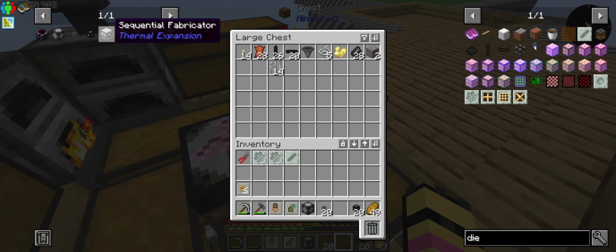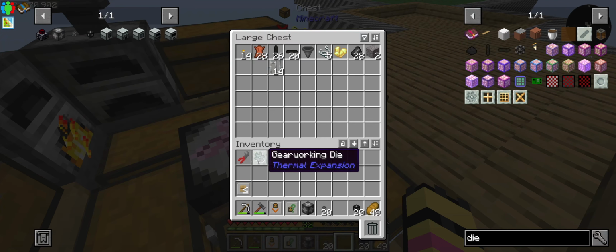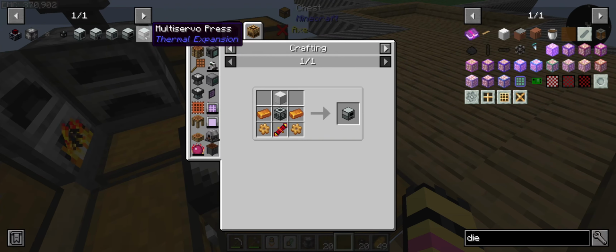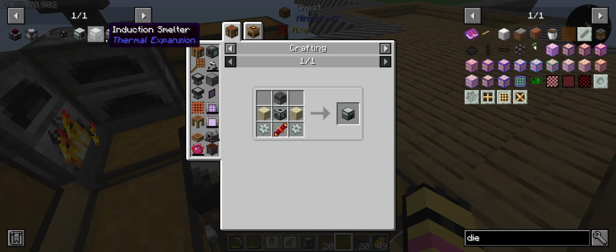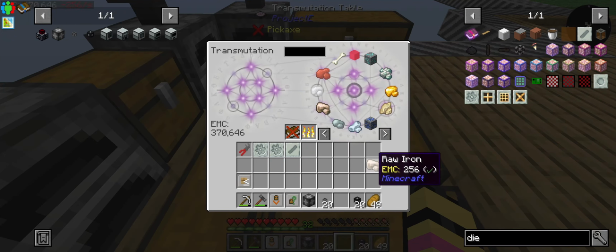We're going to need more sequential fabricators, probably an induction smelter, possibly. For some multi-servo press, we're going to need a couple of times. We're going to need at least 4 of them because we're going to need 3, 1 for each of these, plus a final one. So we'll need 4 multi-servo presses, the sequential fabricator at the end to build it. So we'll need one of these. We'll need 4 of these guys, which means we're going to need 4 blocks of iron. The induction smelter.